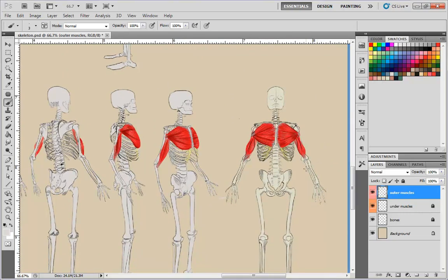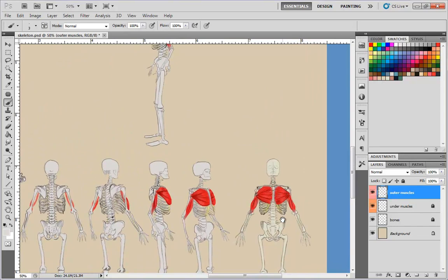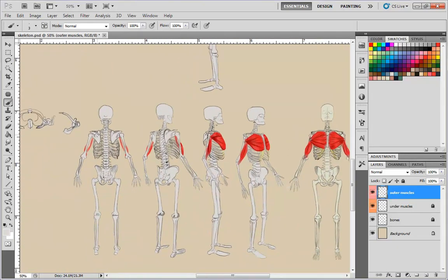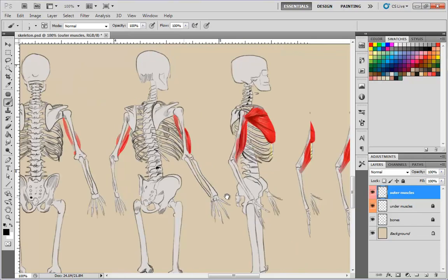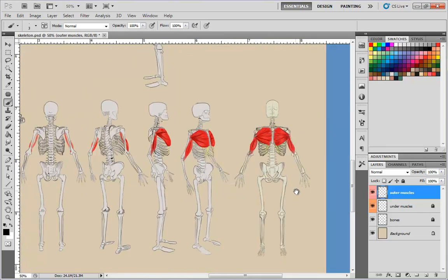That's all the viewpoints we need to be concerned with when drawing the pec muscles — we're not going to see the pecs from here or from behind. When we get to the external physiology of the anatomy, for some females if their breasts are big enough you might be able to see some of the breast laying on the ribcage from the back view. But for the male, this is all we need to see.